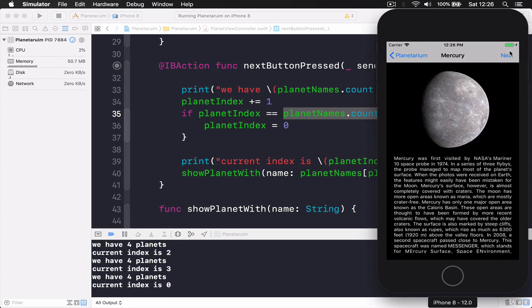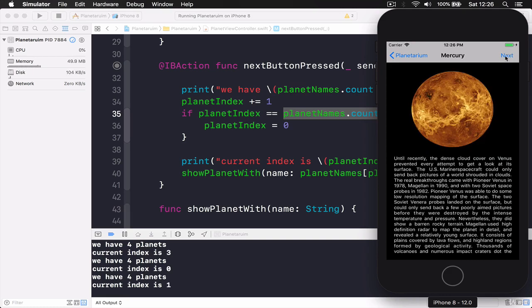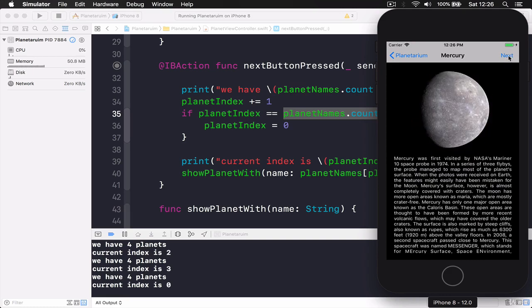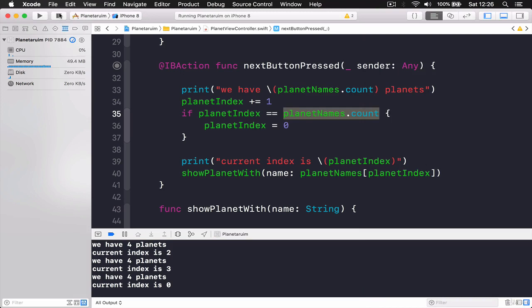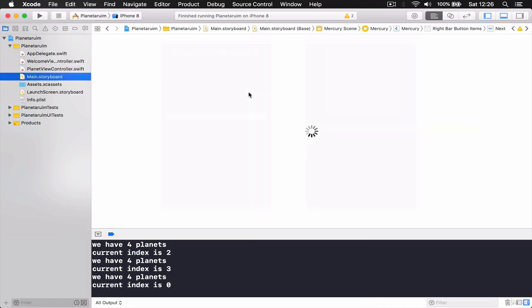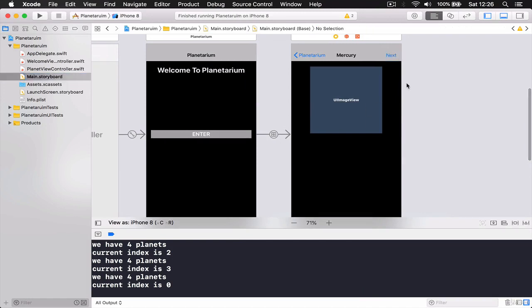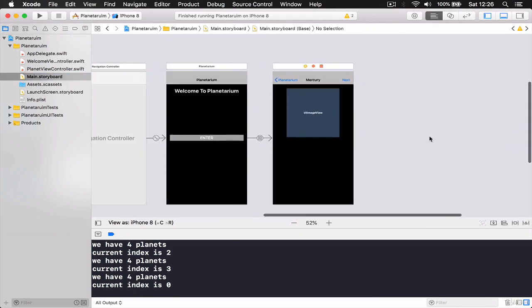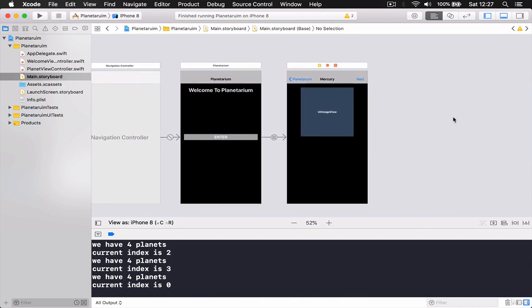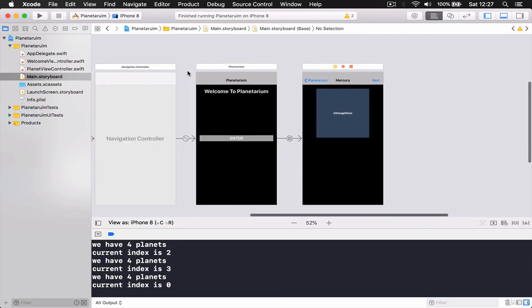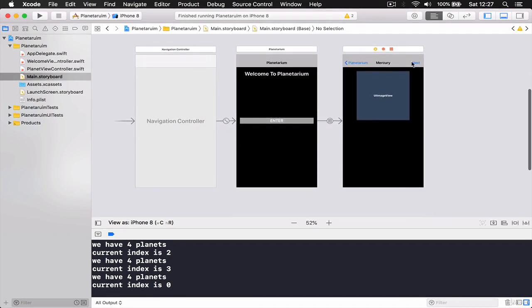So right now our application works perfectly. We can click next as many times as we want. It just shows a different planet with different information, and we can also go back to our welcome view. So currently we are using only one view and showing our information dynamically instead of showing one separate view for each of our planets. So this is the right way of doing applications. When you have a lot of information, you don't want to create multiple views and load the memory of the application. Just have a dynamic view, it will show whatever the user currently wants.